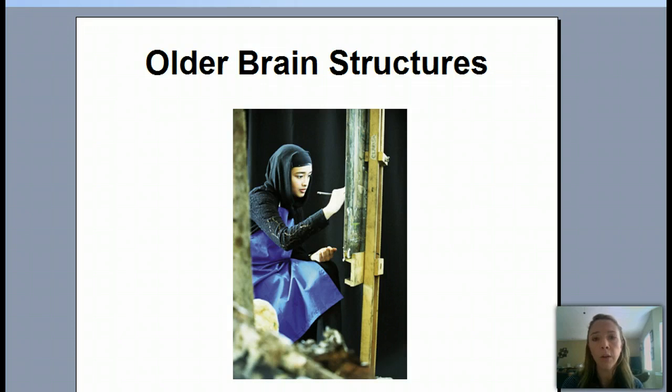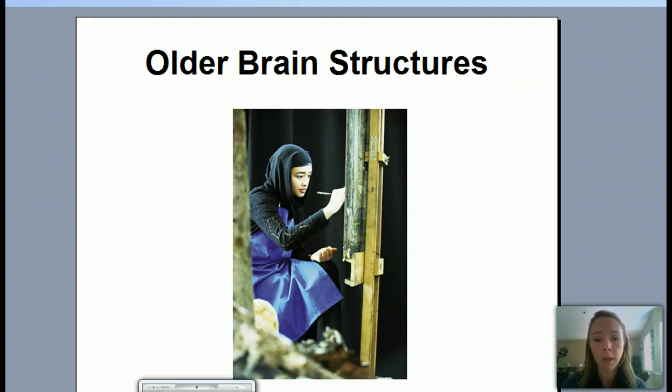The first thing you need out is that paper that I gave you, the chart that looks at the brain structure and the functions. You're going to have 3 different resources for looking at the brain structures. The first one is going to be these notes. The second one is going to be your book. And then the third resource I'd like you guys to have, if you can, if it's available.